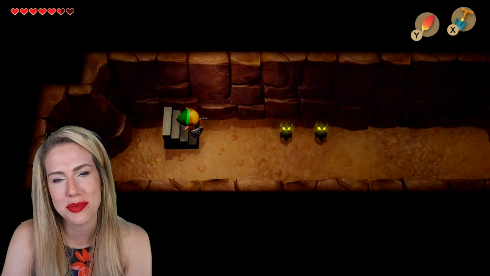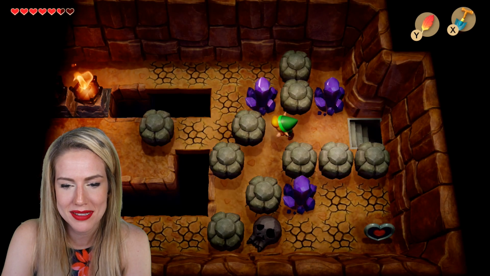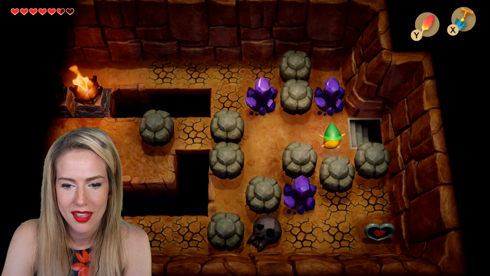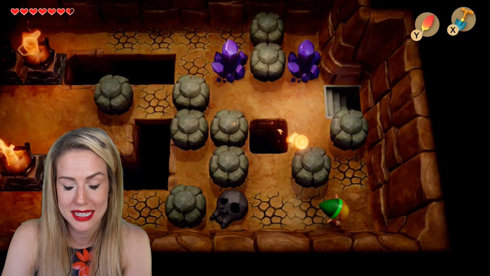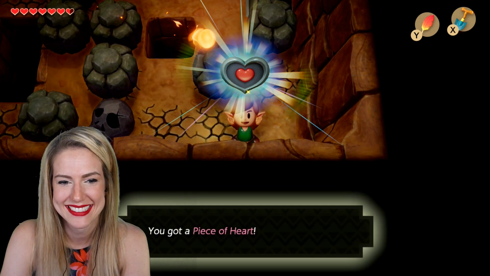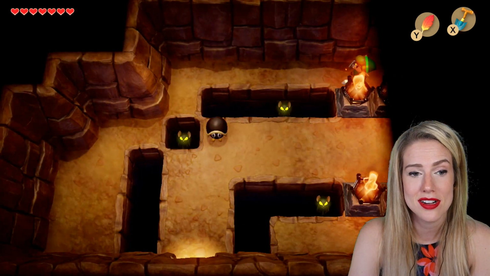Go down the stairs, and we're gonna go right back up the stairs. We just need to reset the puzzle there, so that we can come down and pick up this heart piece. Once again, move fast, move fast. This is all we needed to do in here, so head on out.